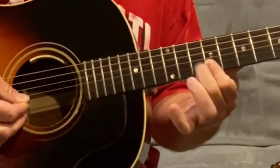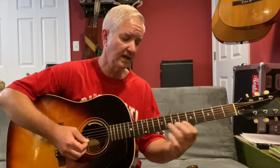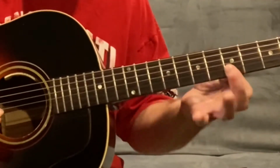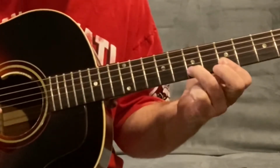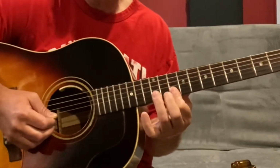You're barring the 9th fret and just hammering on the B string to the 10th fret. And then we move down to make a D figure inversion, kind of like a D add 9 to a D major. Barring across the 5th fret, hammering onto the 7th fret.